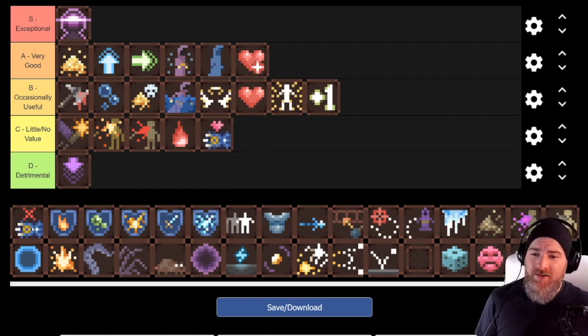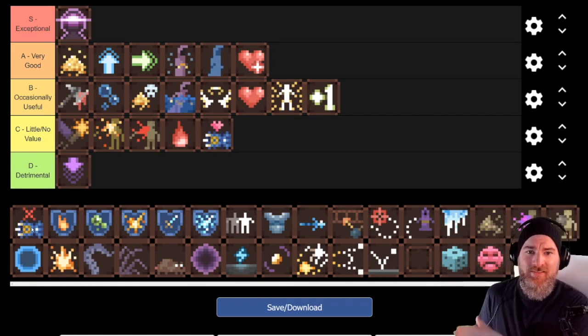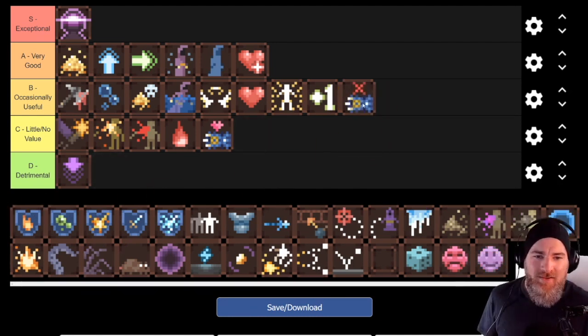Now, on the flip side, Worm Detractor, worms of the world run from you. This can be quite good. I would rather take that than Worm Attractor, just because it keeps them away from you. They are quite difficult to kill, as I was saying before. I'm going to place this one as occasionally useful. If it's there, I might pick it up, I might skip it.